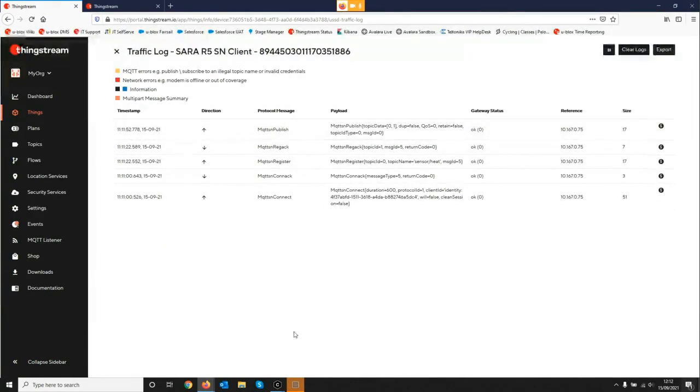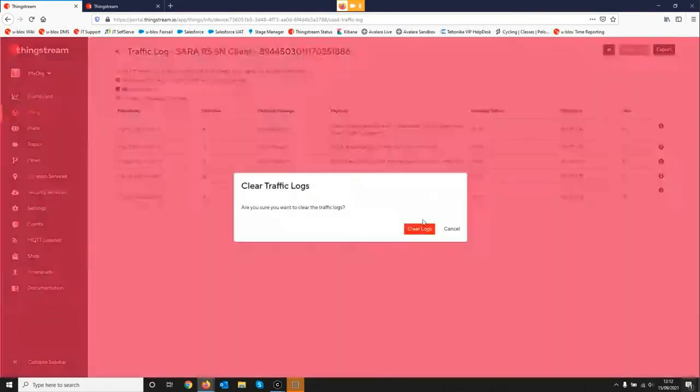there's my publish. So to get that one message out with a quality of service 0, which is the fire and forget, I've had to send all these other messages to do that and have that time on air. Now, with the use of topic aliasing that Lee mentioned, we can remove a number of those steps. So let's just clear those logs out, and we'll start again.